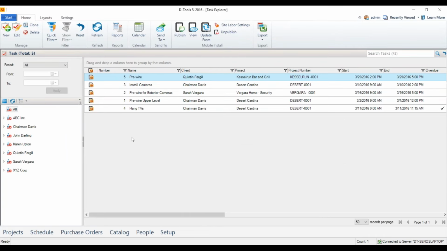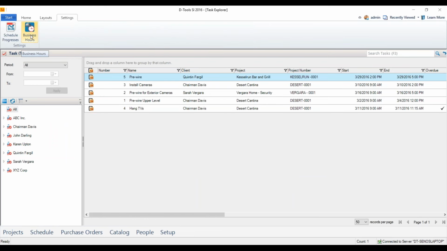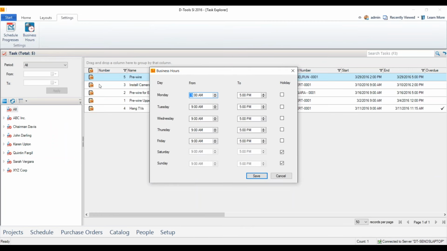So we'll start here. We have a new setting, and of course these settings exist under your control panel, but if you go here, there is a new thing here for business hours where you are able to choose, Monday through Sunday here. We mark it as a holiday, even though it's a weekend here, but you do get to pick, on a week-to-week basis. If there happens to be a holiday, you can check it as a holiday. You can, of course, change your start and end dates here for scheduling.